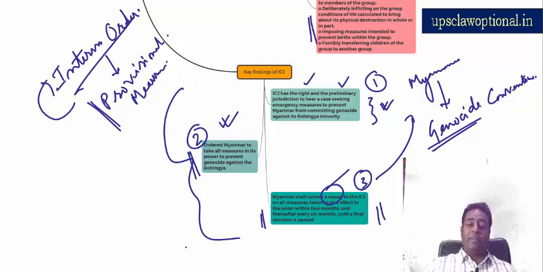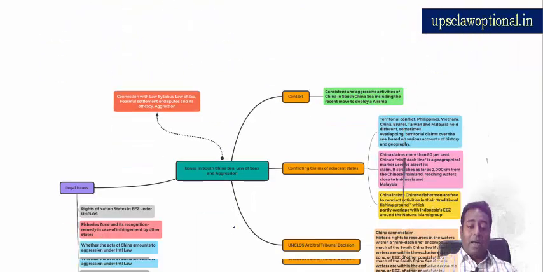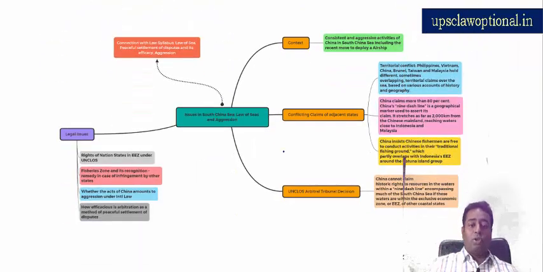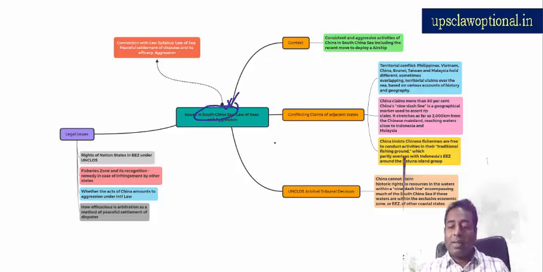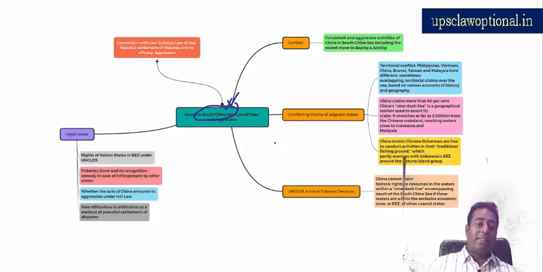So that way we have to connect the topics which we have in our syllabus with the content that we get from current affairs. Now, moving to the next topic, it's one of the most common or oft talked about topics, that is the issues regarding the South China Sea. Now, this pertains to the law syllabus so far as international law is concerned. This touches upon the topic of law of the sea. You have seen the UNCLOS, the United Nations Convention on the Law of the Sea.